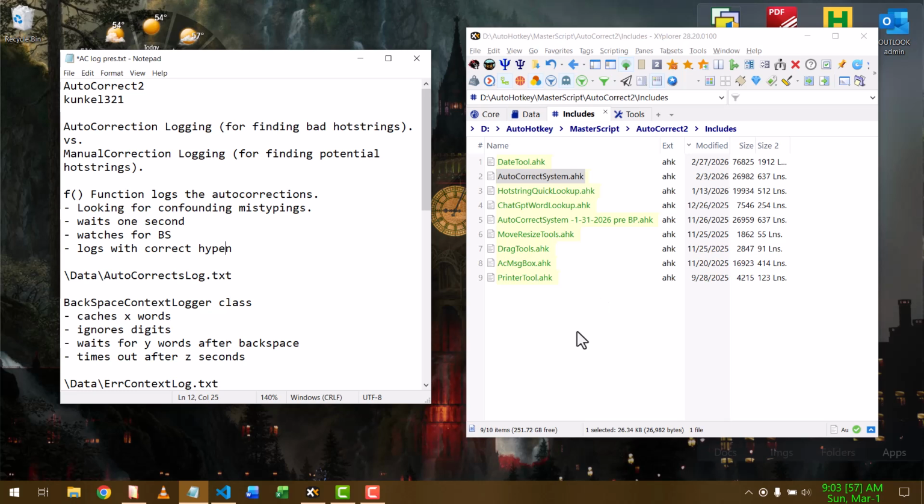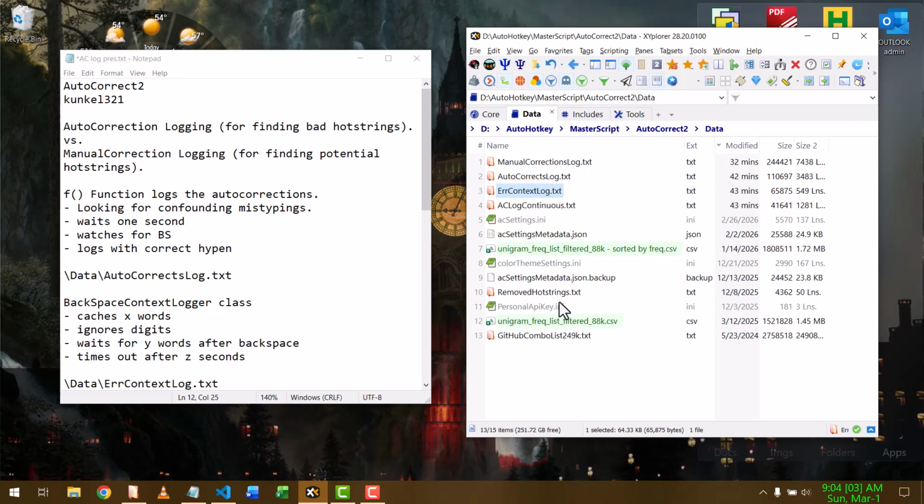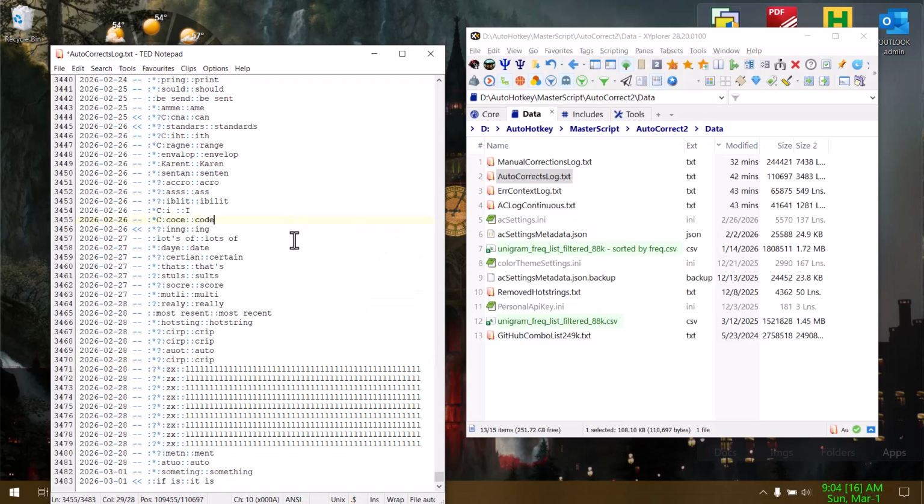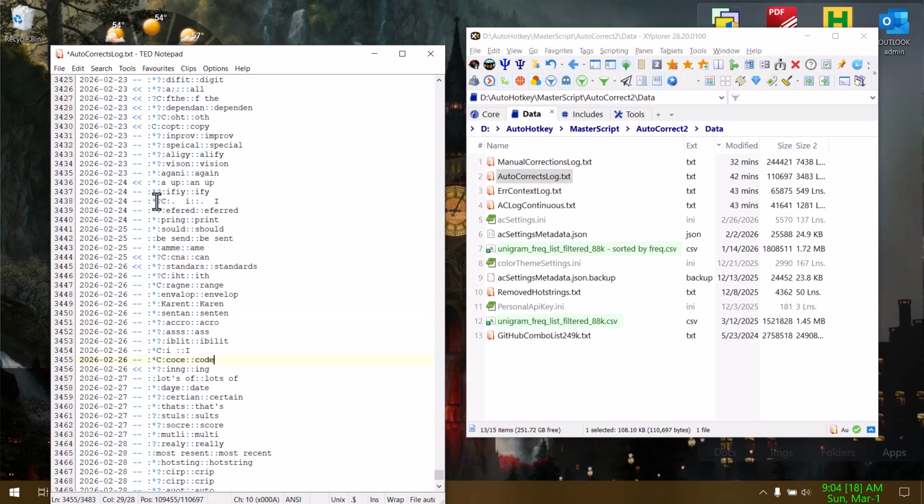So in the data folder, we have the autocorrect log here, and if we open this, it's already opened, yes, okay. You'll see that these are all the loggings.